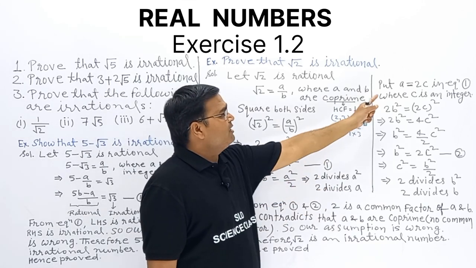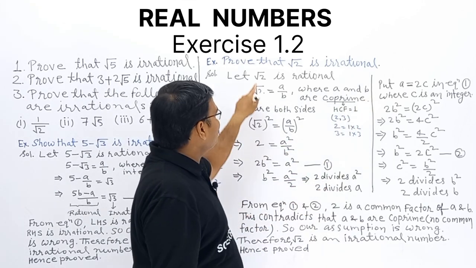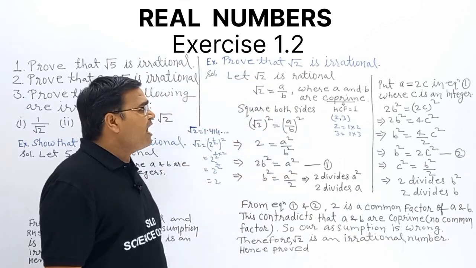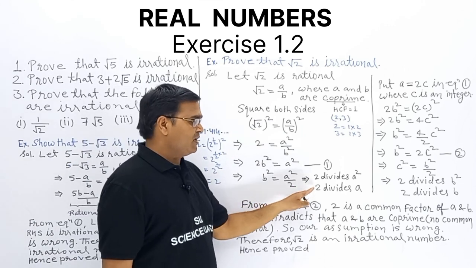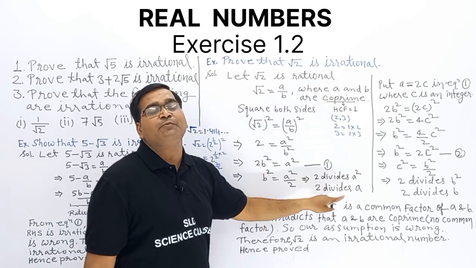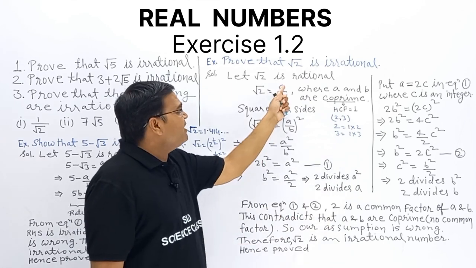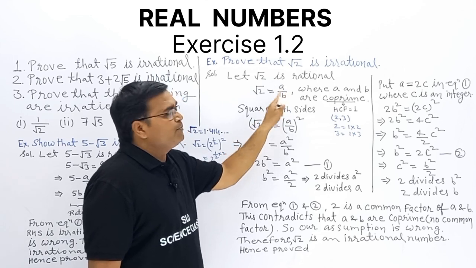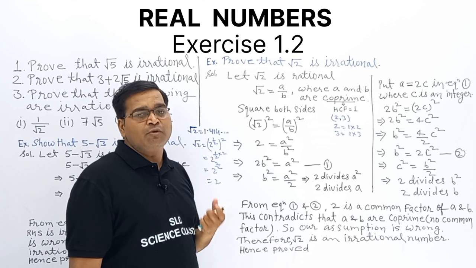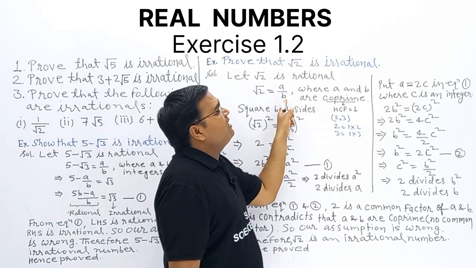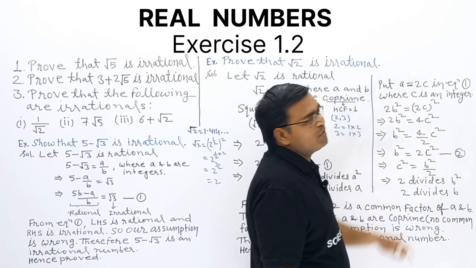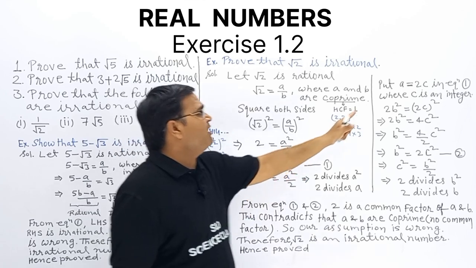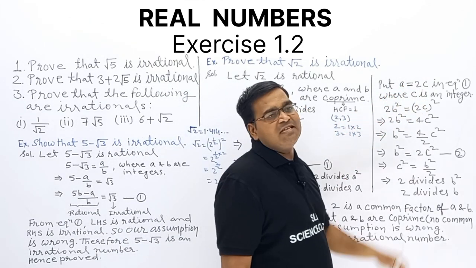Now I am going to the next step. What will we do? First assume this, write it this way, square, solve, and conclude. Now I proved that A has one factor 2, but we have A and B. So I want to prove it for B. For proving B, I am taking A equal to 2C, where C is an integer, and putting A equal to 2C in equation number 1.